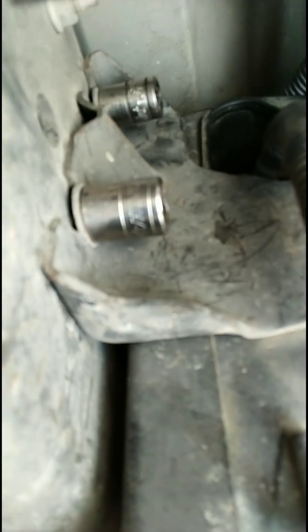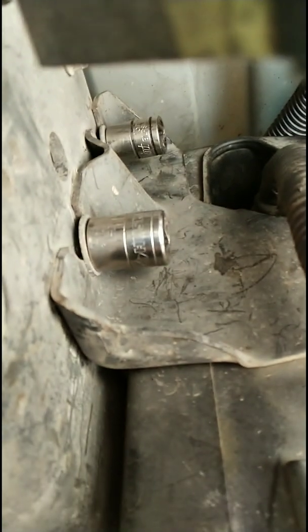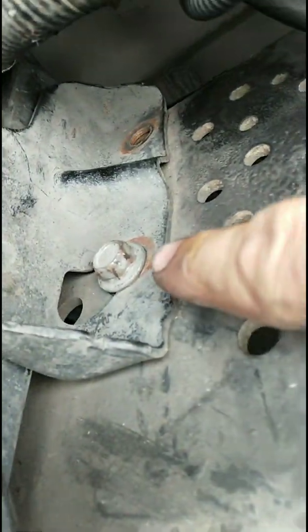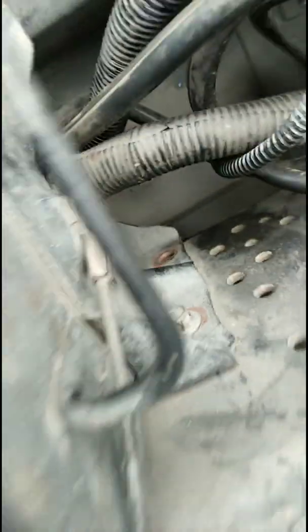Two bolts on the left side of the front battery box. The top is a 13 right here, if I can get it to focus. 13, and the bottom is a 14. And on this side, of course, you've got a stall. This one is a 13 on bottom, but there is no top one, so oh well.